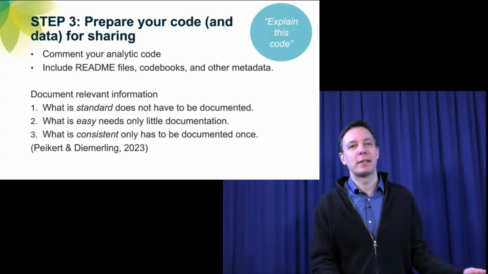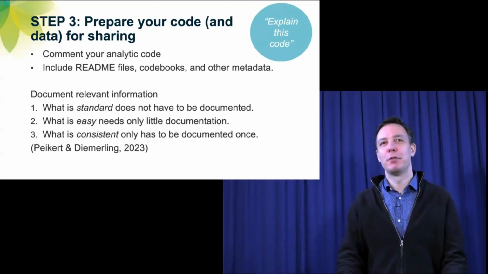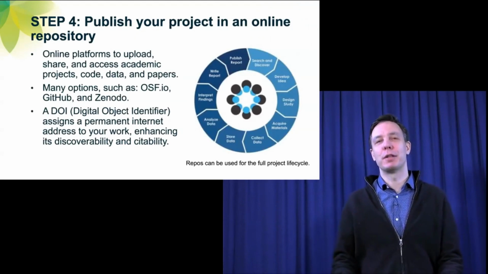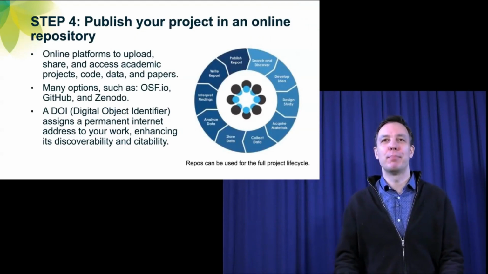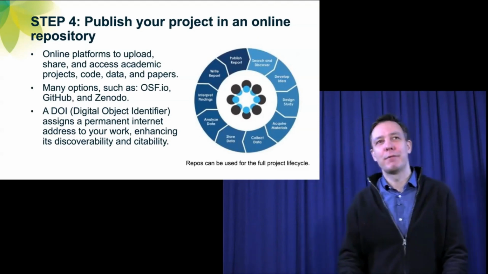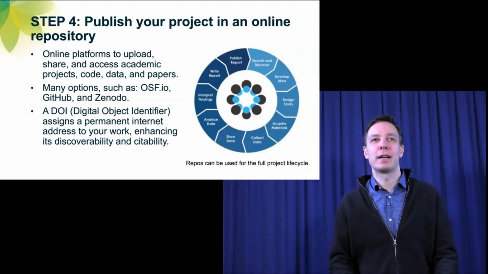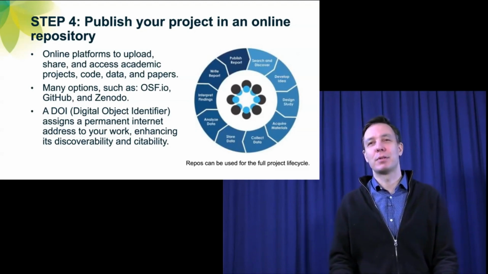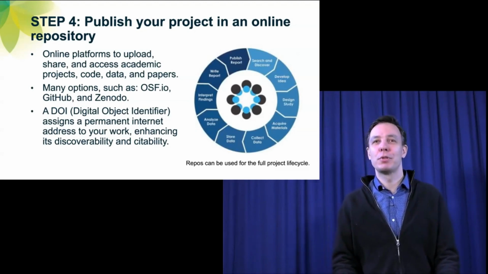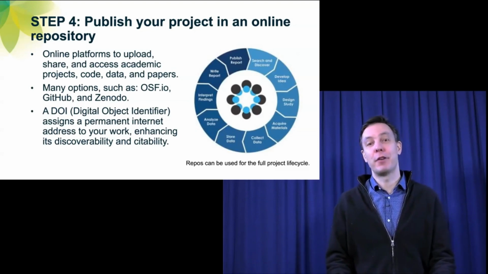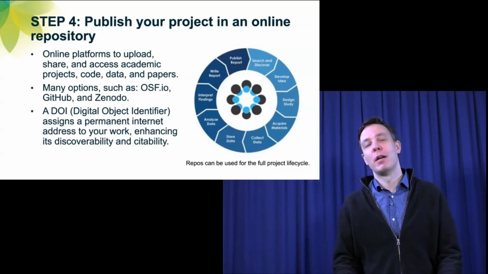Once that's done, you can proceed to the fourth step, which is publishing your project in an online repo. So these repos, online services, are made for uploading, sharing, and accessing academic projects, code, data, and papers. So there are many different options. I will show you in the demo how to use the Open Science Framework, OSF.